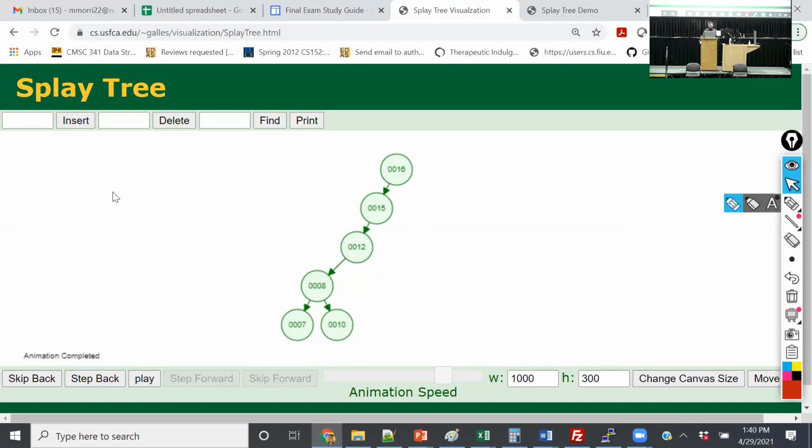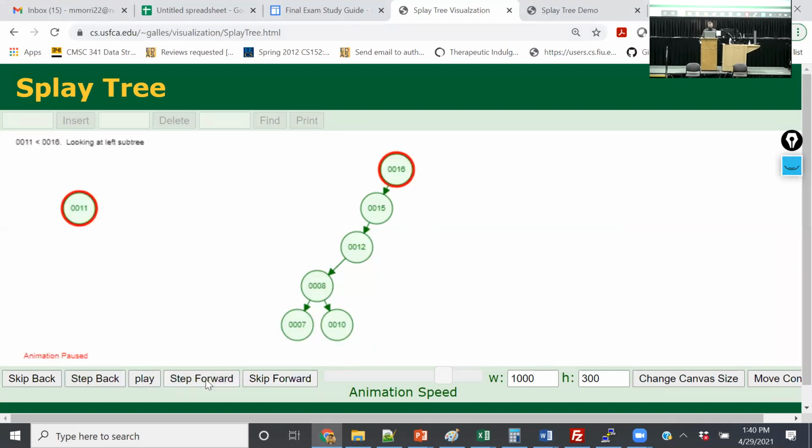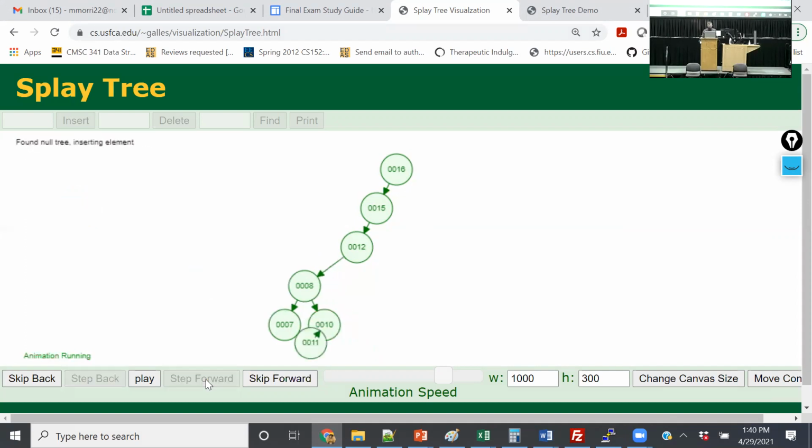Finally, we have 11. 11 will be down here, and then we're going to start splaying it up to the top. We see that we initially have this zig-zig. So 11's left child is going to become 10, and 10's left child is going to become 8.